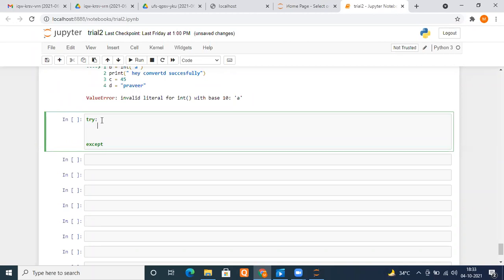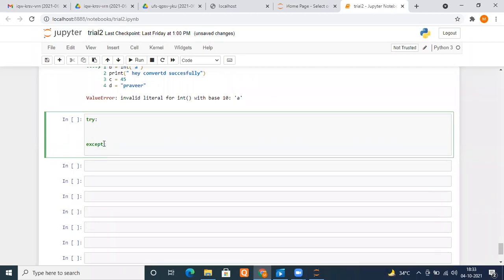And all the things that you want to perform if an exception is raised, you have to write under the except.